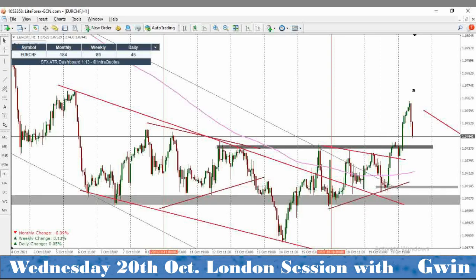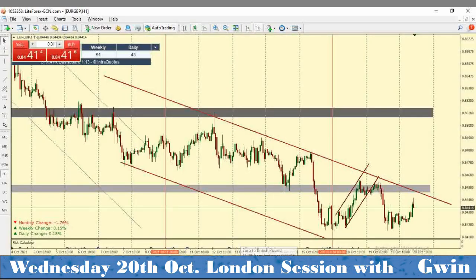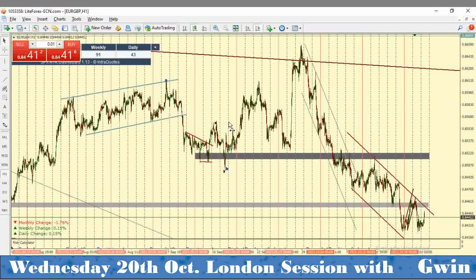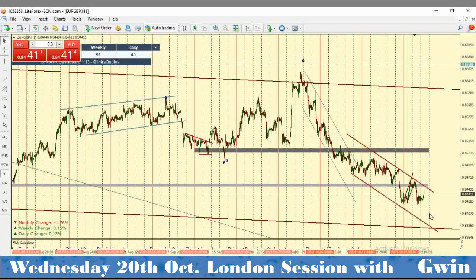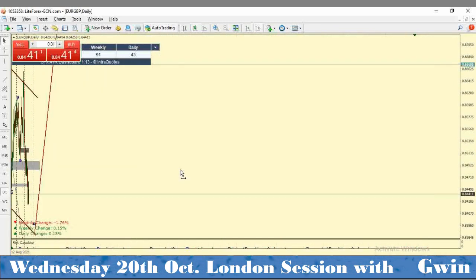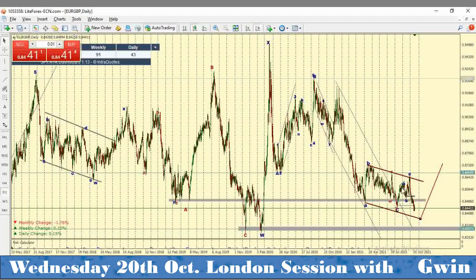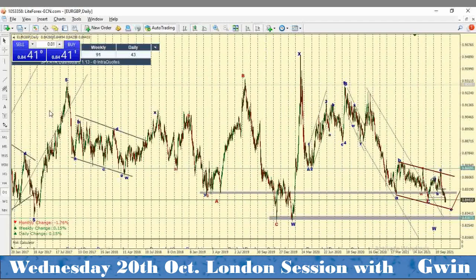We'll look at what's also going on with the EURGBP. For this one, price could also be completing, because we want to see price complete this pattern of A, B, C, D, E, and then we could be looking at price moving to the upside, because that could be when this C leg is going to complete. This is the bigger C leg, because I did a step-by-step analysis of what is going on here.